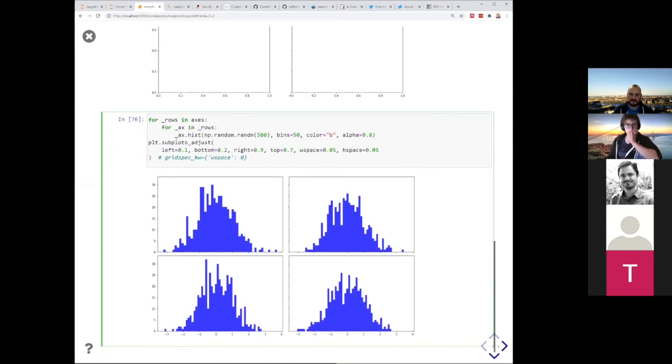And this subplots adjust allows you to squeeze the subplots on the left, bottom, and right. This is sometimes helpful if you want to add a super title or a bigger title somewhere. You will see that it sometimes overlaps, and then I think this one is useful to adjust it.